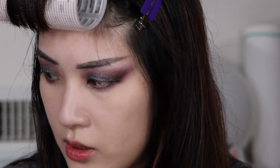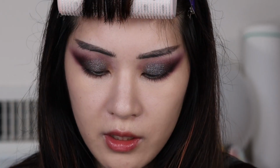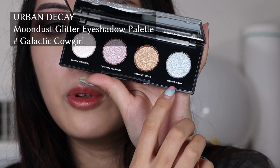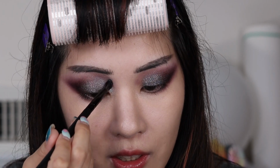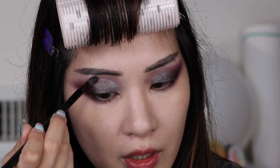What I'm going to do is, I could not resist, and Ulta also had 5x points, so I'm gonna use one of the shades in here as some kind of inner corner highlight. I think this one, Emo Cowboy, is gonna be a good one. And I'm going to use this shade to adjust and tamp down the fact that I put the shade too far in. Do you see how I'm able to basically cover that up?